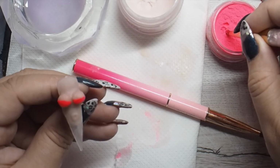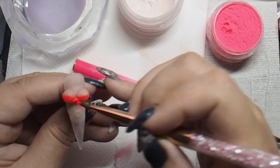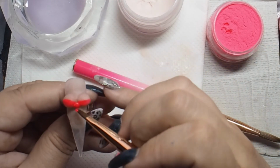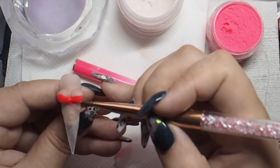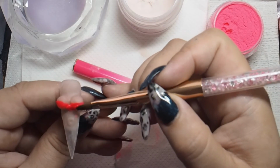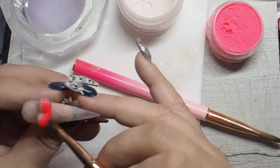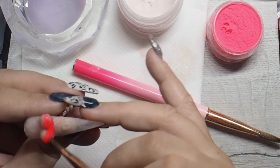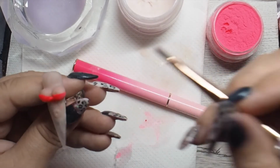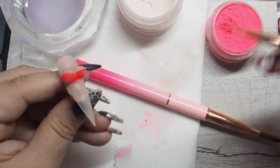When I did this, the only thing I wish I had, and I didn't have, I will have to invest in, is some colours that I could have used to shade the flesh area, because I think that would have made a difference. I did attempt it with some gel polish, but it just didn't work. So I need to get some, I don't know, pale beige colours, I suppose.